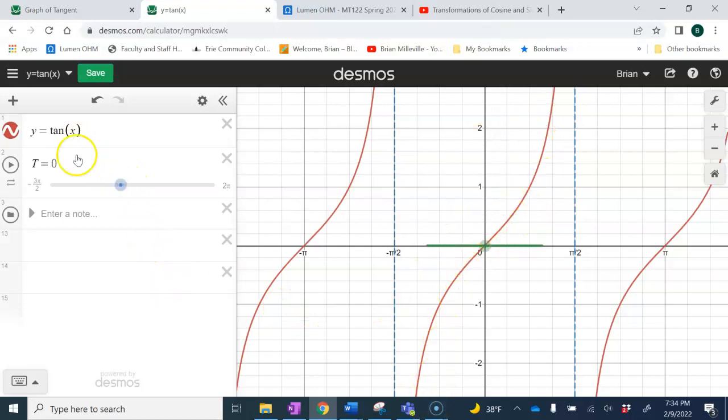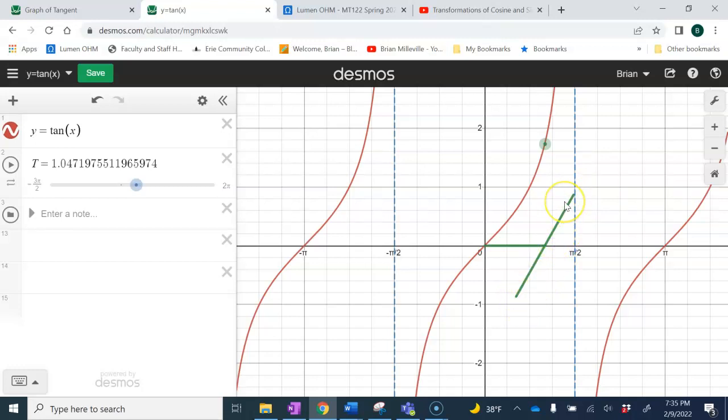Now let's understand that. Again, what I'm going to do is move this slider here for t, and as t goes forward, we're trying to plot in the coordinate plane, in the xy plane, y equals tangent of x. So x is on our horizontal axis. That stands for your angle in radians. Now what I've drawn here is, at that x value, the angle. So this is the angle that's pushed over to that x. There's your angle, x radians, drawn as a line segment representing that.